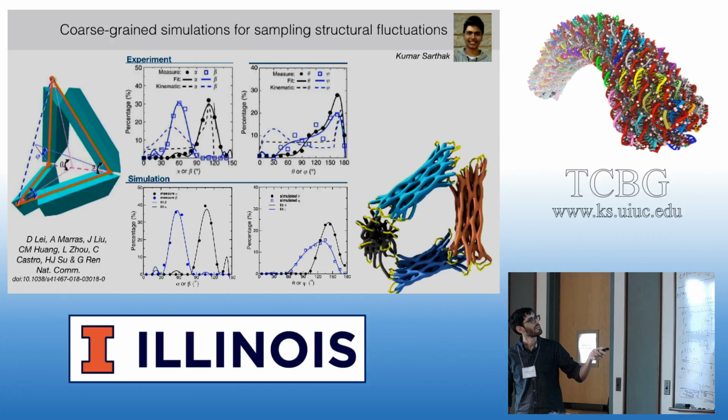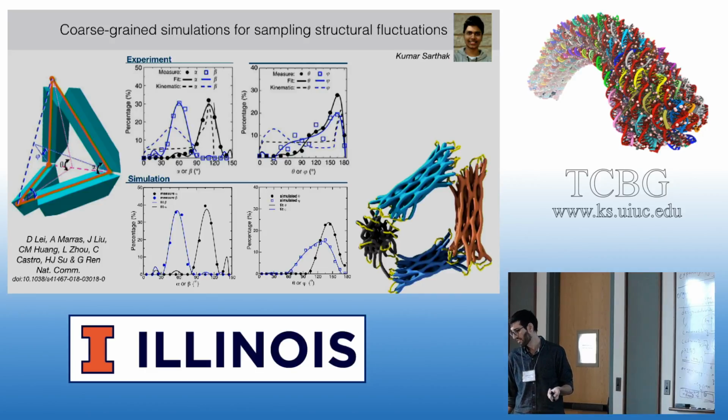Briefly, the distributions that they obtained for alpha, which was the angle between the plane formed by these two arms and these two arms, and beta, which is, actually, I'm a little unclear on beta. In any case, we did this analysis, and we were happy to get pretty similar distributions.